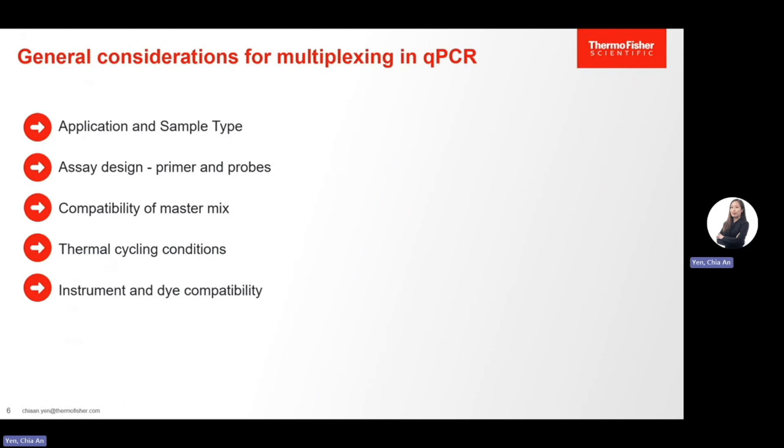So how many of you have faced challenges with multiplexing in your work, specifically for qPCR? I'm gonna guess that this is not something that's unique to a small group of people. As we know, multiplexing is a complex process. So diving into the challenges with multiplexing in qPCR, first of all, the application itself can be complicated.